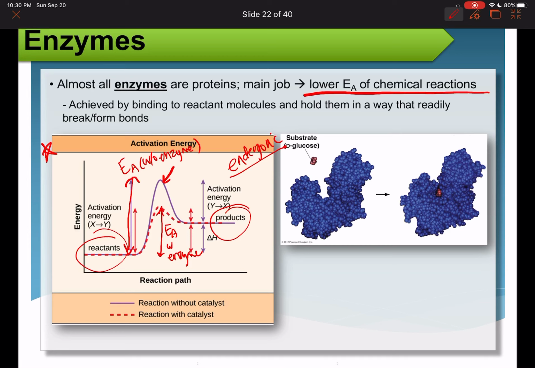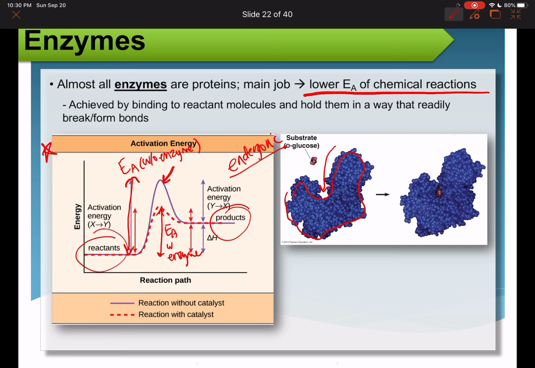It provides a little pocket just like this. This whole blue thing right here is an enzyme. Okay, remember how we talked about proteins are globular structure. It has all these interactions to give you that three-dimensional shape. Well, here's that three-dimensional shape of this protein, and it turns out to be an enzyme with a little pocket right here. Okay, and this pocket, called an active site, is specific in structure to bind to the reactants perfectly.